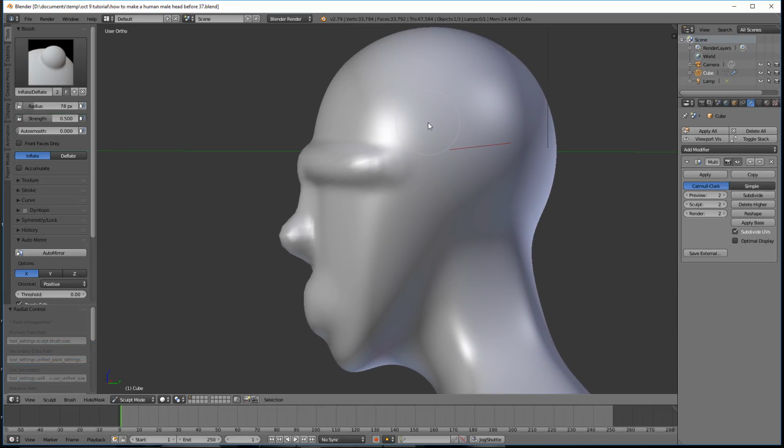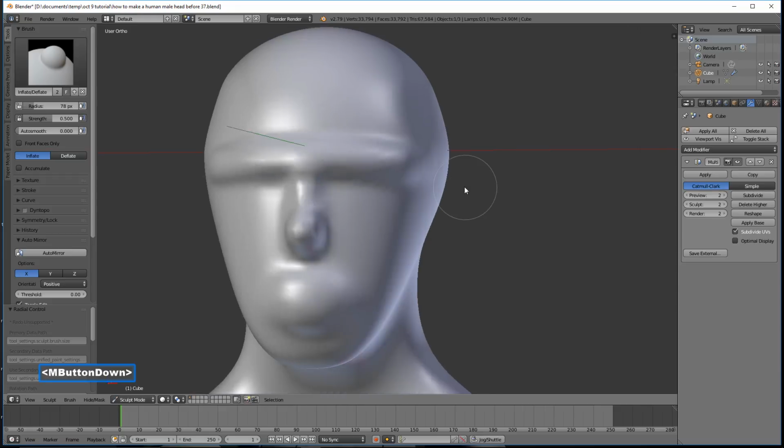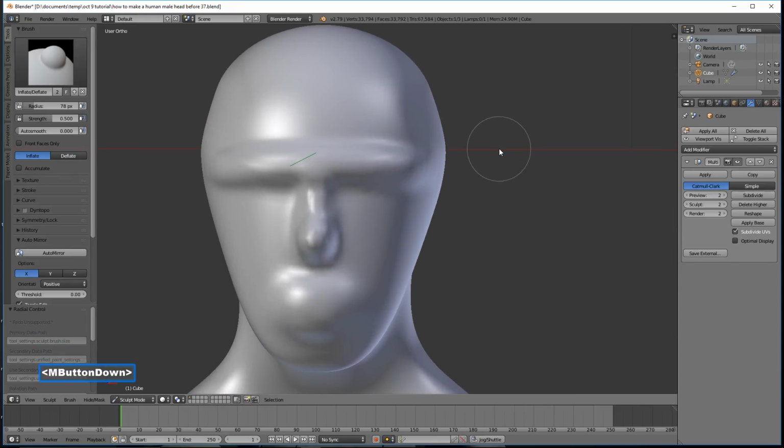We can hold our Shift key, and then you'll see this. Right now we have the inflate brush, right? So I'm holding down Shift, right? And my hand is holding down Shift right now. So now, see, as I'm holding down left, automatically Blender switched to the smooth brush. So as long as I'm holding Shift, Blender is trying to smooth right here. And the reason why I'm smoothing right here is I'm trying to get a somewhat flattened area right here for the plane of the head that is on the side of the head right here. So I let go, and you can see that, a little there.